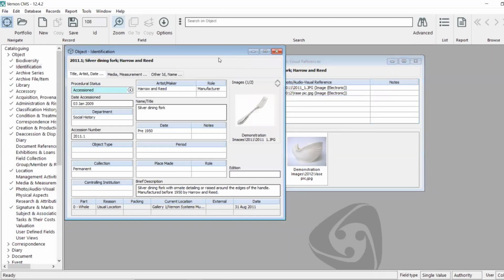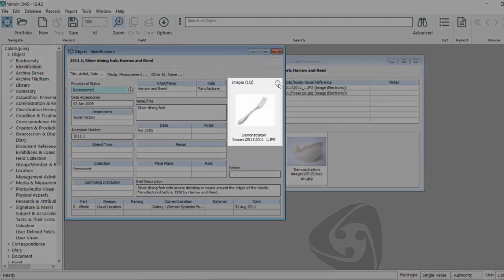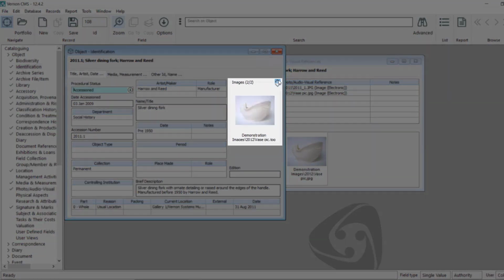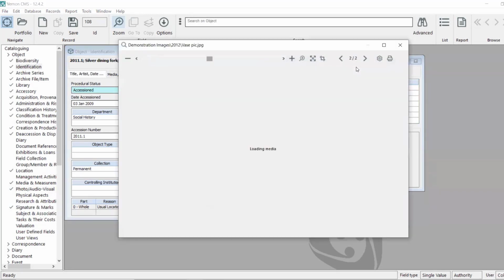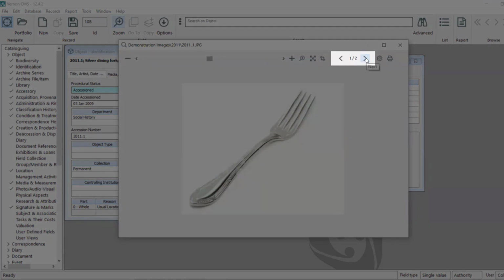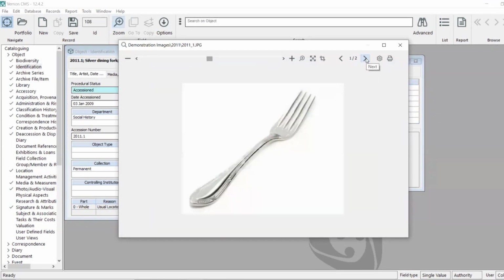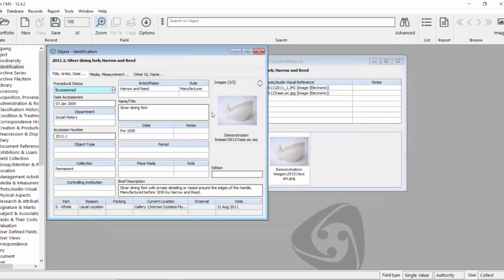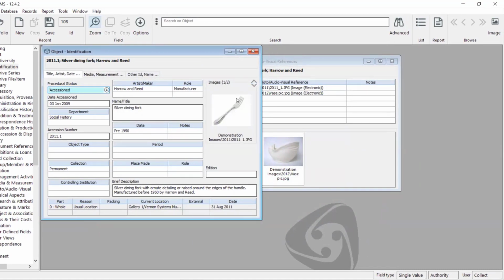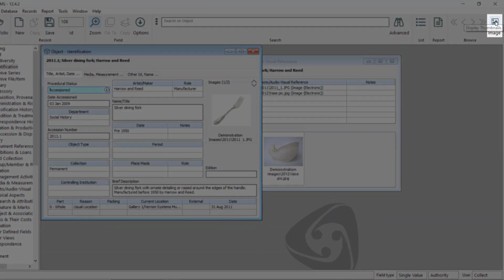And I can click back on that identification window and I now have two images, 1 and 2. A new feature that we've put in is that when you double click on one, you can now pan while in this viewer as well to the other images. So that's useful when you have a lot of images and you want to start looking through them. You can open the viewer and just pan through it, again, because it only shows one image at a time.